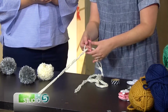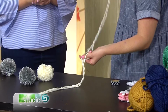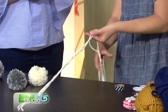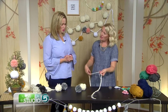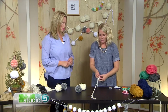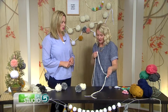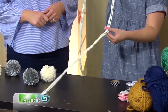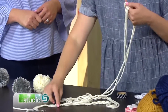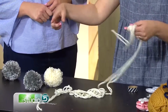So you just braid, and it's super long. So this actually takes kind of a long time. It's deceiving. You think it should be quicker than it is, but because it's so long, it gets braided down here too. So you're going to spend a lot of time untangling. You just bunch it up and then braid as you go. You may even need to slide this up and put your washi tape up on top. And it doesn't need to be tight. Loose is actually better because then it doesn't do weird bunchy things. Then you just knot it at the end again. I like to leave the same amount at each end.